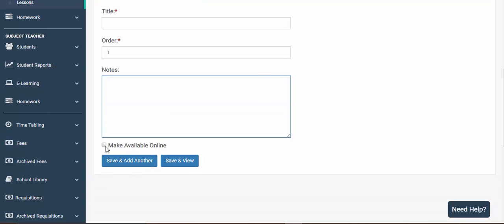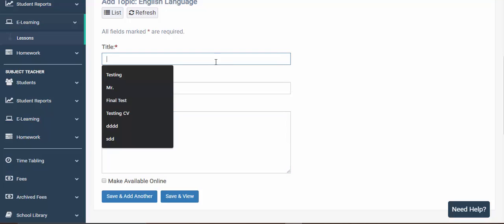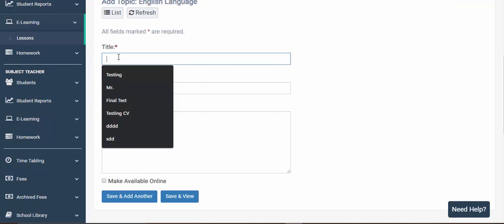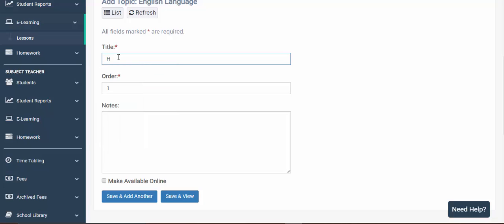Then this field here, we check whether we want to make the lesson available online, that is, whether we want students to be able to access it from their dashboard or not. So to do that, I will type in a lesson topic. To save time, I've written out some things which I'm going to just copy and paste. So I'll call this use of grammar, for instance.